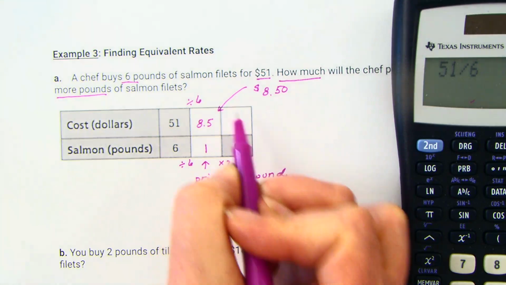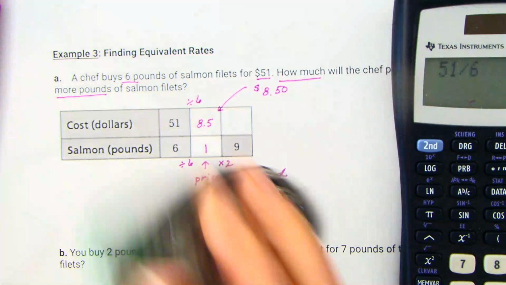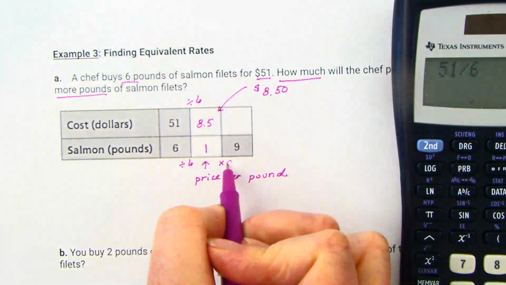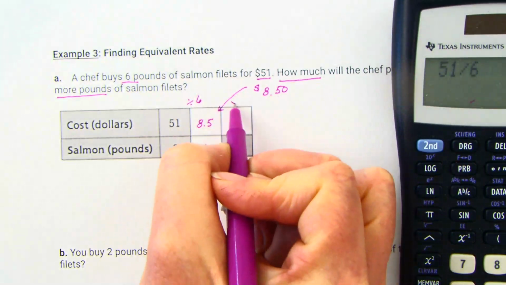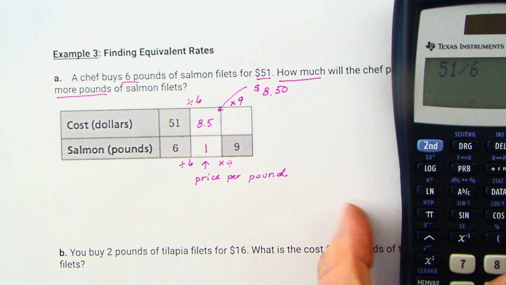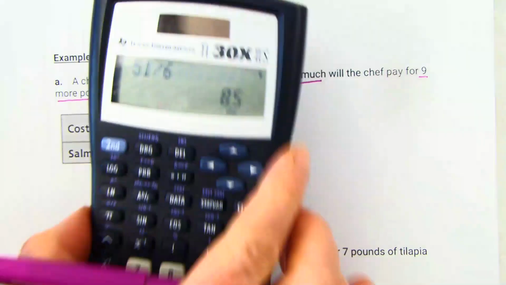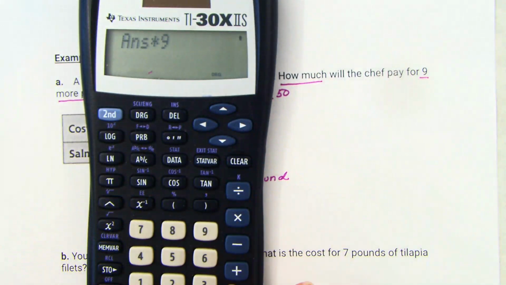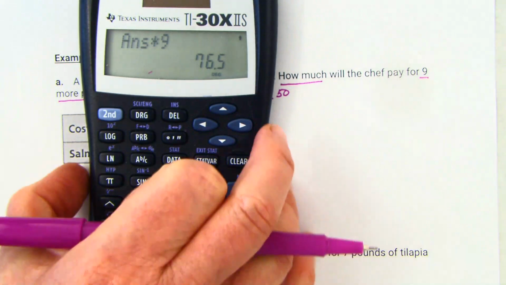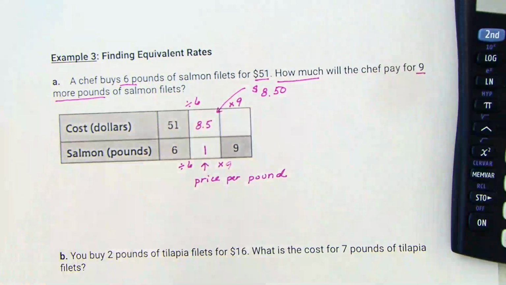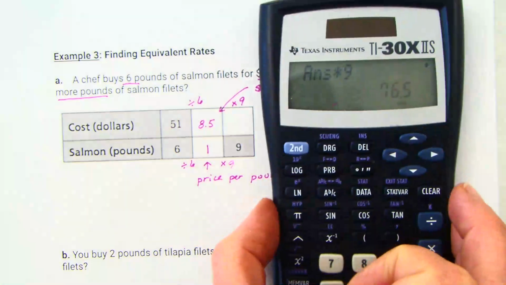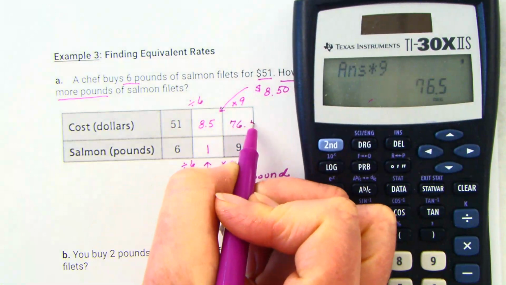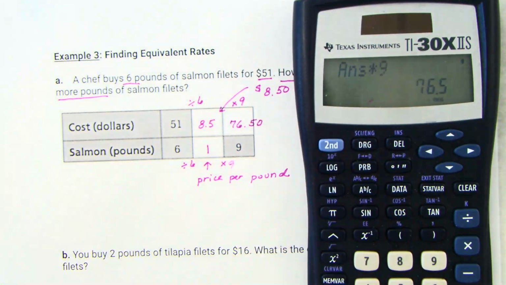Well, we multiply. We do not multiply by 2. It's been a long day. Multiply by 9. Do the same thing at the top. It is okay for you to use a calculator. So let's go 8.5 times 9 equals $76.50. We will learn how to multiply decimals, but we're not quite there yet. So you can just use the calculator to do the math, okay?